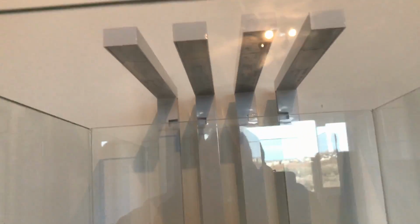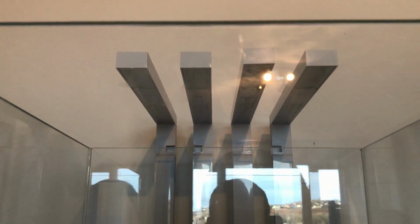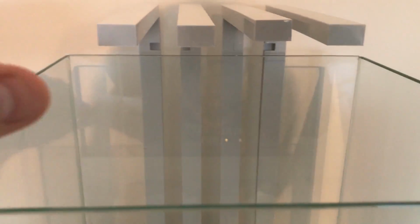So as you can see, I've already started putting this tank together. I've already got the LEDs in the top. So one of the strips going across the top is the LED, so there's only one light on there. The other boxes, the bits and bobs, I don't really know what you call them, they're for hiding the wires, which is nice. It'll give it a nice clean look. So once the filter's in there and he's over there, and the heater's in there and he goes over there, the wires are nicely hidden then in these towers that are at the back. So it's quite a nice setup, to be honest.